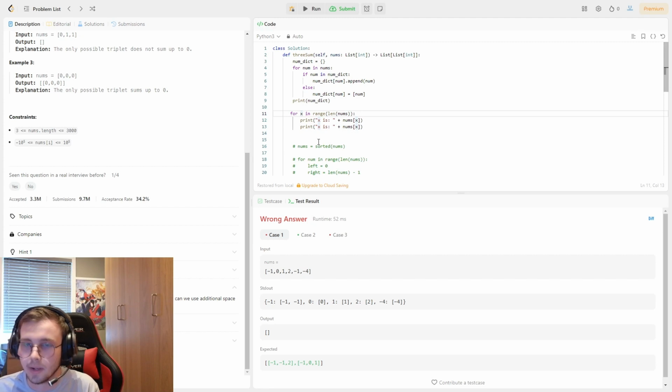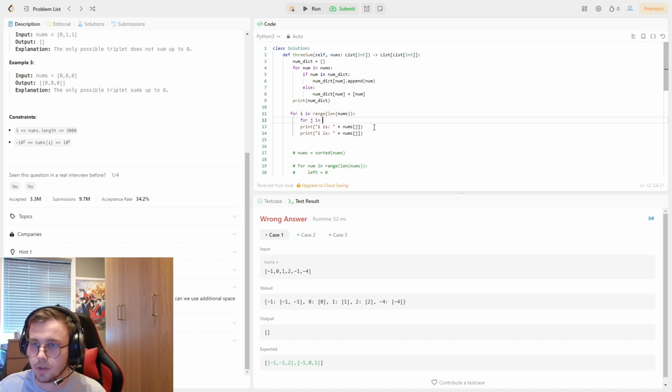In fact, we'll call them i, j, and k just to make it similar to the problem. For j in range, length of nums.